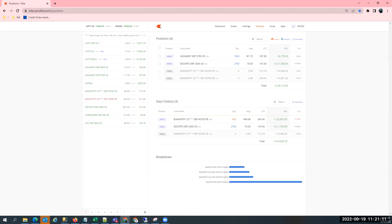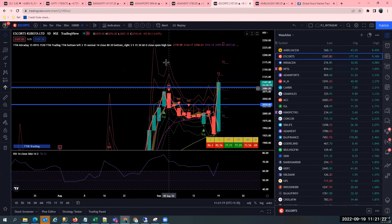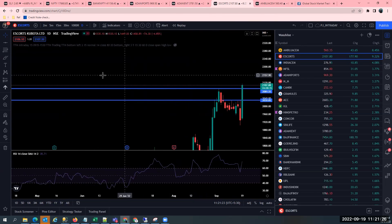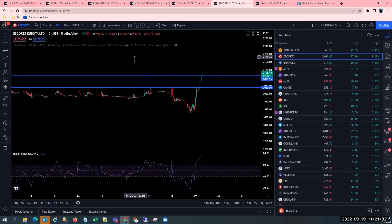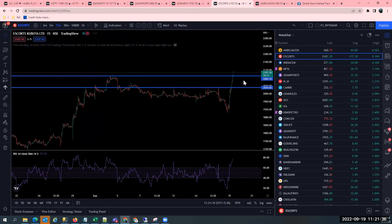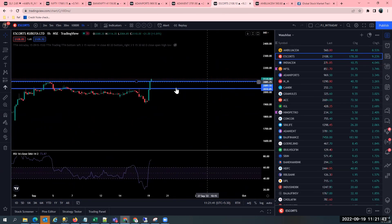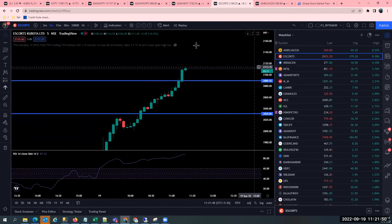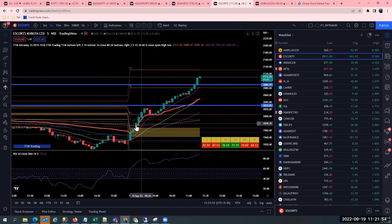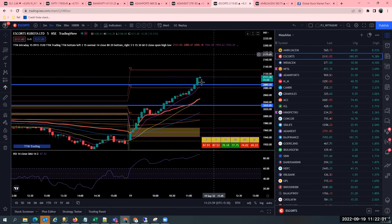If you see the chart here, my previous resistances have been taken out — 10 days back there was a resistance and now there is no resistance behind. This is a wonderful, beautiful Marabuzo candle. If anybody knows what a Marabuzo candle means — it's a continuation pattern, meaning the trend is going to continue. So I am just trading the trend here rather than going against the trend. I'm showing in all timeframes: one hour, one day, 15 minutes, five minutes and my tool as well, where it gave me a buy signal and I took the trade. More than 6.5% returns captured in equity. Banks give us 5% in an entire year and this is just one trade.